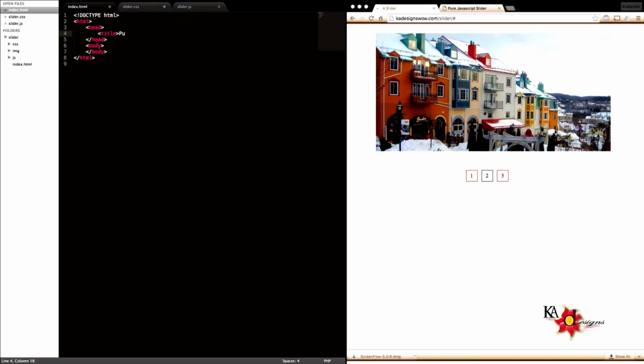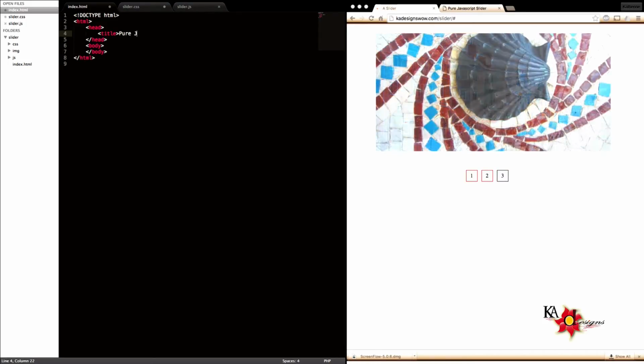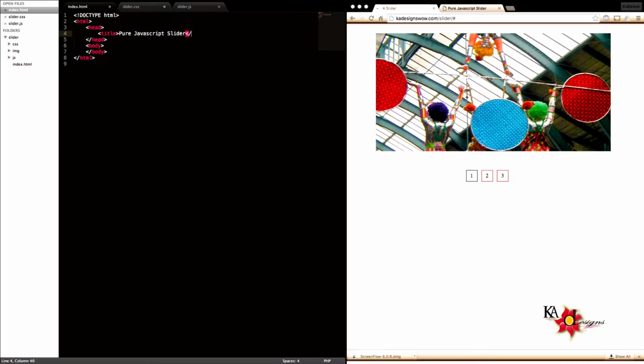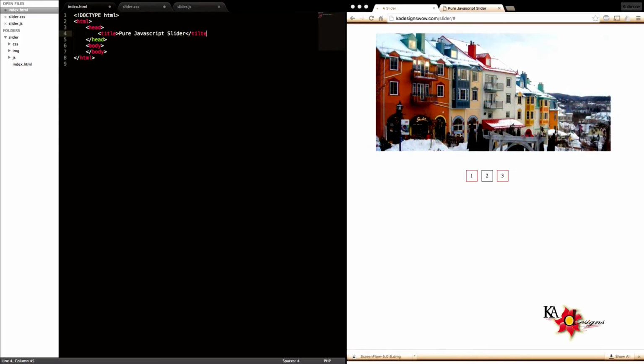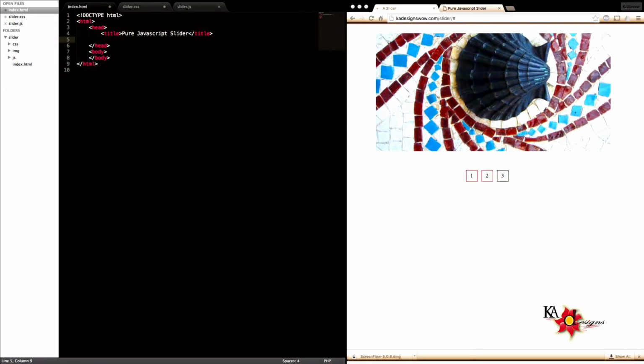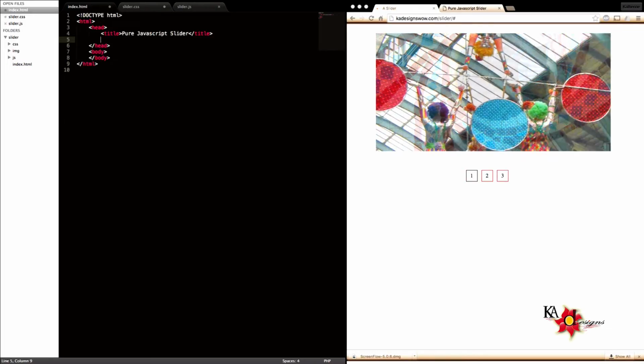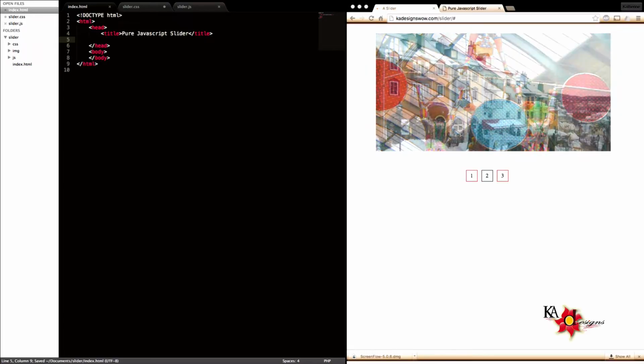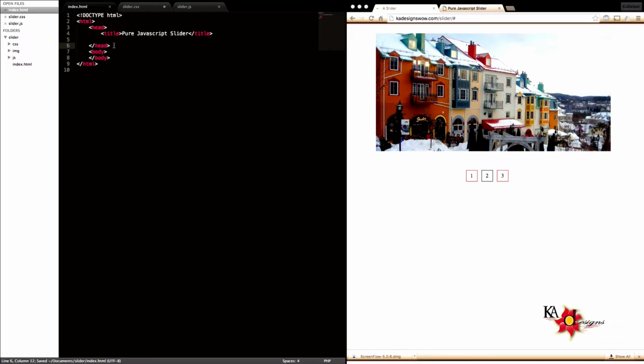Let's call it pure JavaScript slider. Oop, I cannot spell, huh? All right, so that's closed out. And then we're just going to go ahead and hit save there. All right, so that's the head.